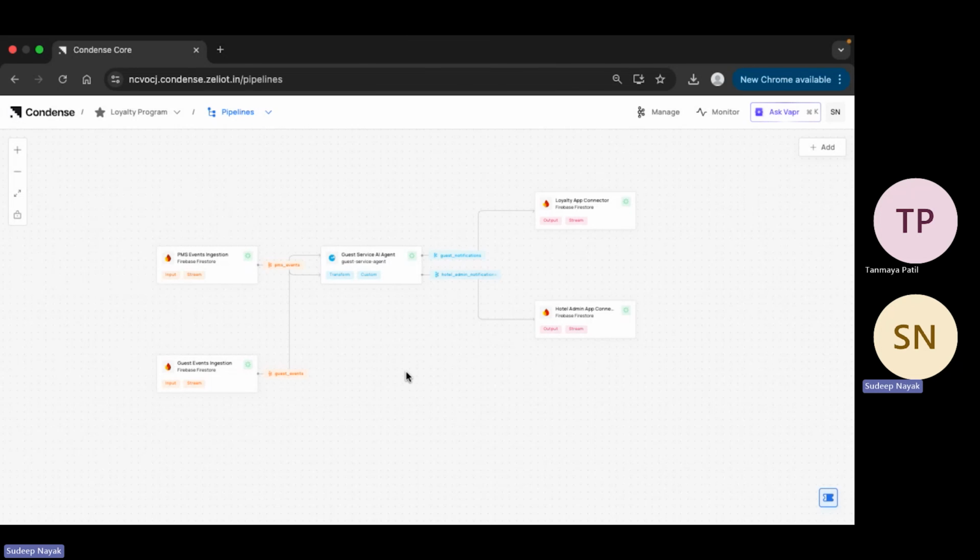So basically, again, to summarize, this pipeline fundamentally in real time kind of tries to make the best out of a guest journey from the time they are going to arrive to a hotel until they check out. All right. And how can we contextualize that? How can we make it a better experience for the guest? How can we upsell stuff from the hotel to the guest contextually? That's what we're trying to solve with this fundamental pipeline that we built in Condense.